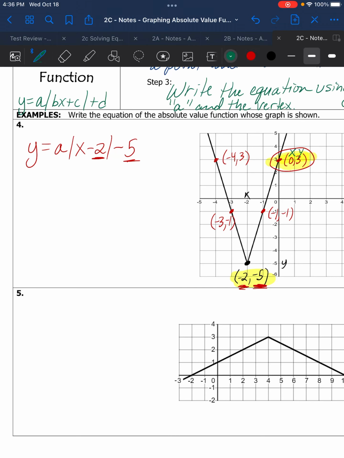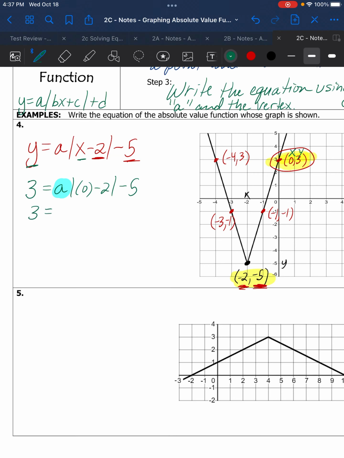Now, when we substitute in our actual coordinate, we have our x and y. Those are actually going to get substituted in. So for y, I'm going to replace it with 3, and the x, I'm going to replace it with 0. The reason why I put 0 in parentheses but not the 3 is because there are operations that are going to happen to the 0. 3 is already simplified on the left side, so I don't need to put it in parentheses. You can if you want, but it's not needed. So now if you notice, I have every variable filled in except for A.